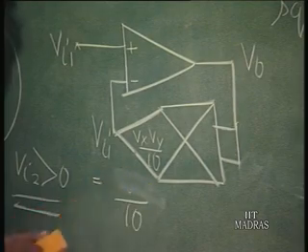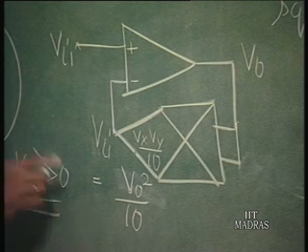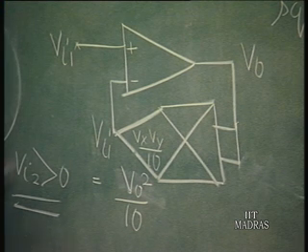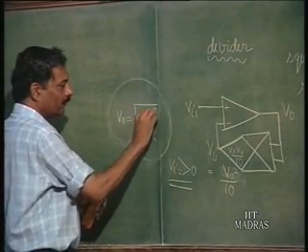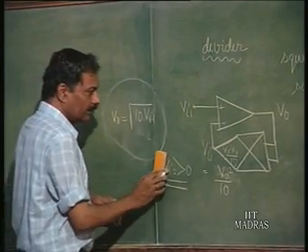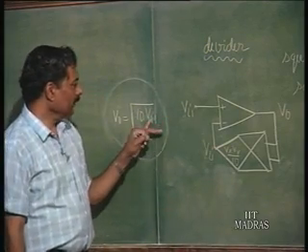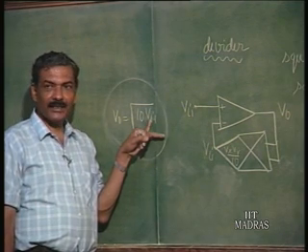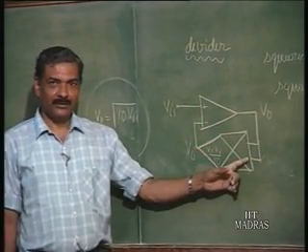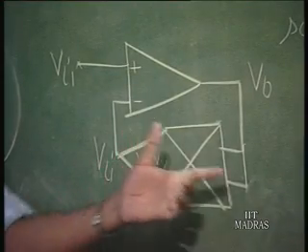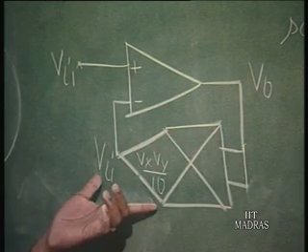So, V x and V y are equal. Multiplication will result in V naught squared, or we now get V naught squared by 10 is equal to V I 1, or V naught is equal to root of 10 into V I 1. Here the essential thing is once again that V I 1 has to be always positive. If it is negative, once again we cannot get an output. That means V naught here has to be always positive. Otherwise, the sign change is not recognized here, because this is a squaring circuit. Whether it is positive or negative, you will get the same output.